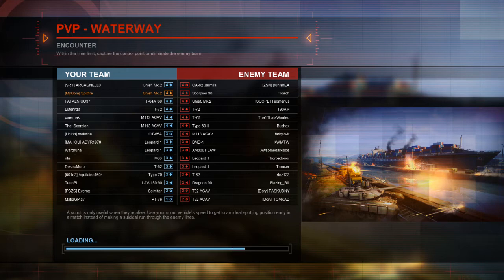They have armor that can bounce the other tiers. It's a pretty heavily armored tank. I don't have any armor. I'm slower. But I'm a Chieftain. I don't give a damn.